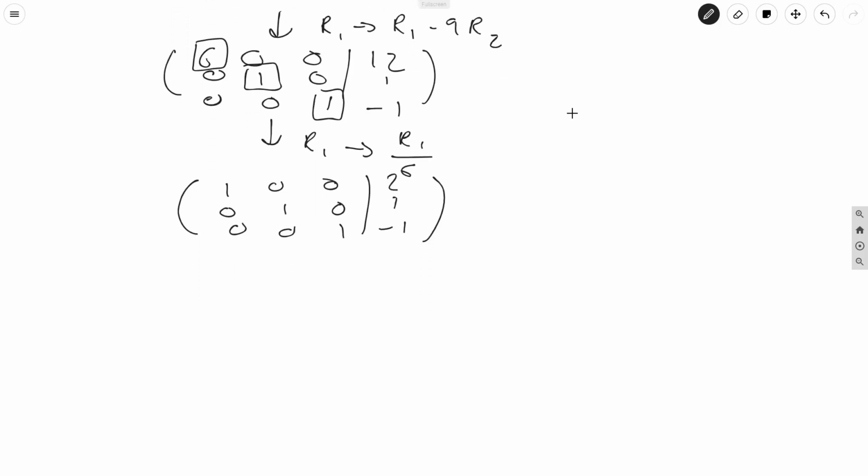And at the start I said this is a signal to say we're done with this equation because we can't do any more on this left-hand side. So now we just read off our solution. It says that x is equal to 2, the first entry up here, y is equal to 1, second entry over here, and z is equal to minus 1. And this is our solution to our initial system of linear equations. And if we were to substitute back into the initial equation, we'd get these solutions.